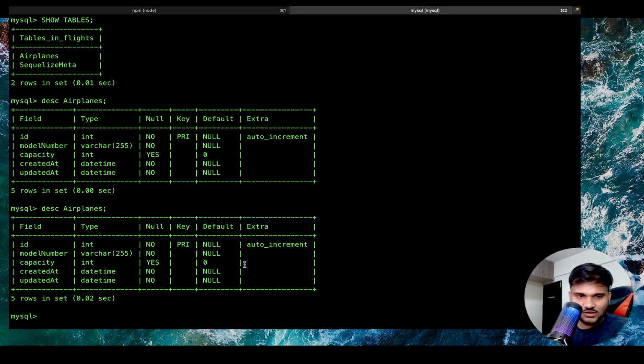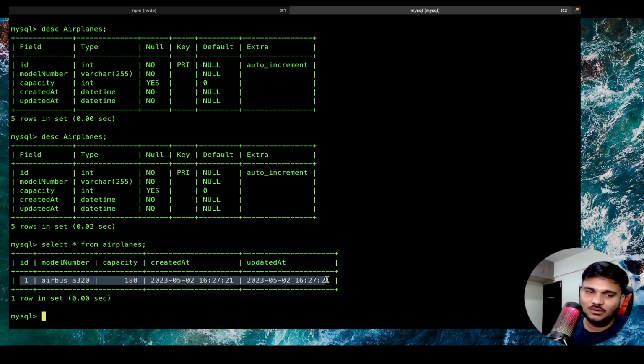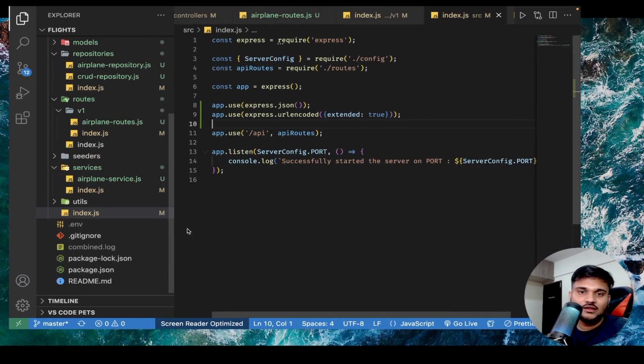And if you go to MySQL, select star from airplanes, we have our first very beautiful entry of our model number and the capacity of our first airplane in the database. And that's how we have implemented our first CRUD API, technically just the create of the CRUD API.